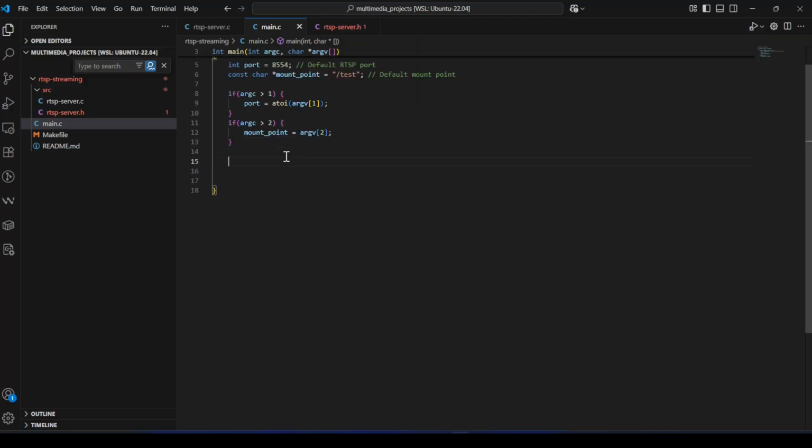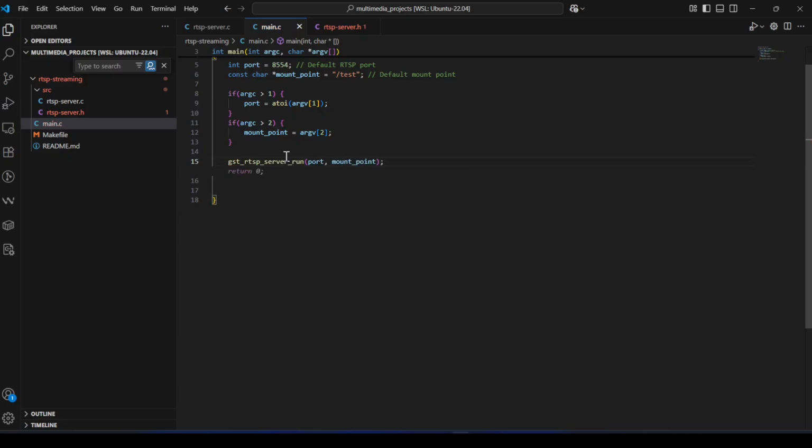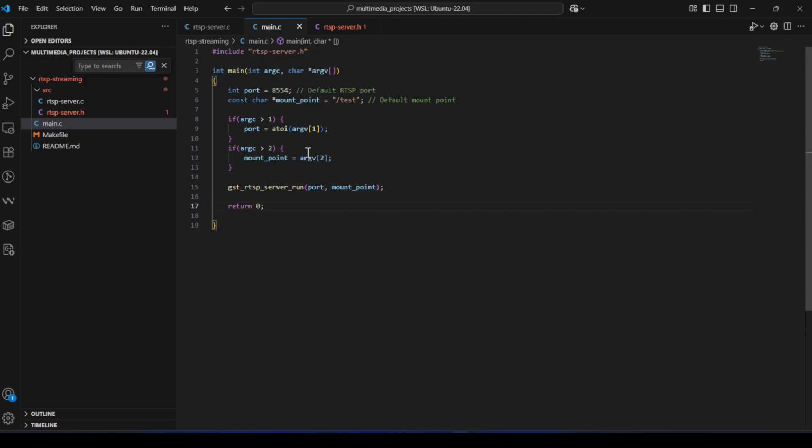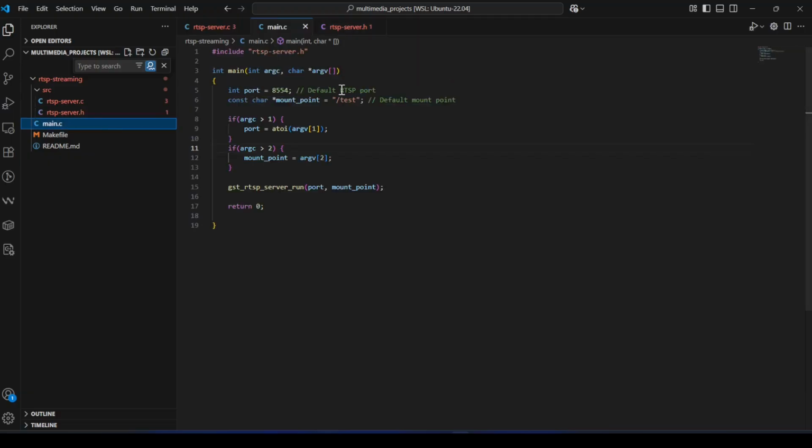Now we'll call the function that is our RTSP server run with the port and the mount point, and then finally return 0 if everything gets successfully executed, right? Yeah, so this is all what we need for the coding side for the RTSP server and the header file and the main file.